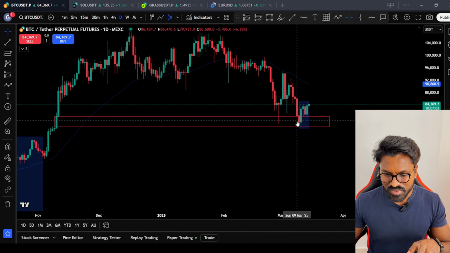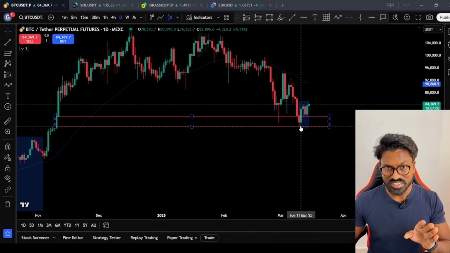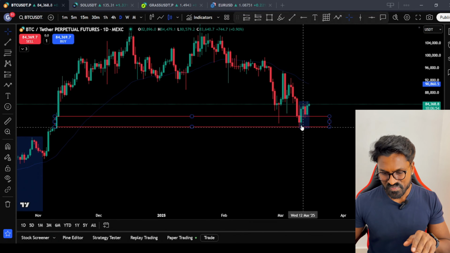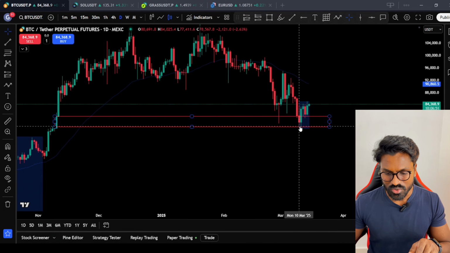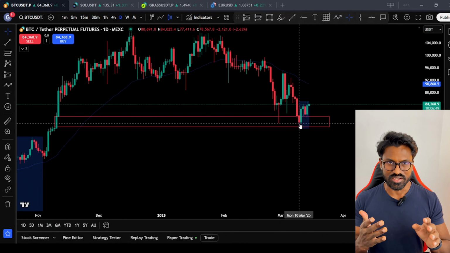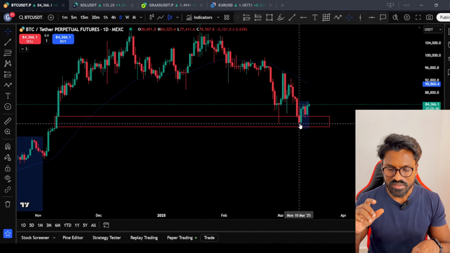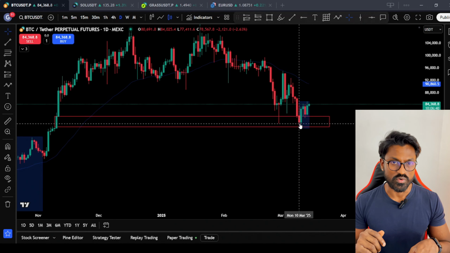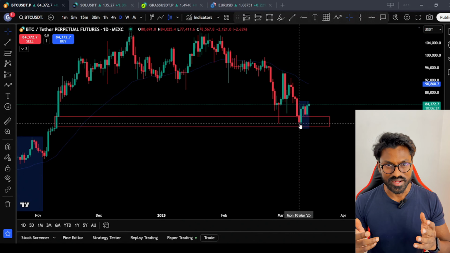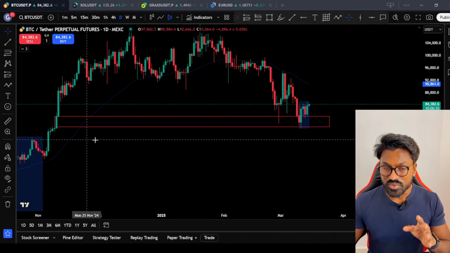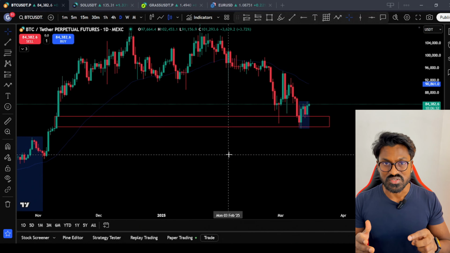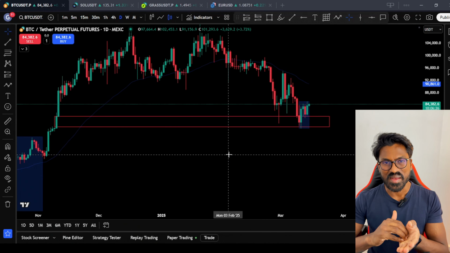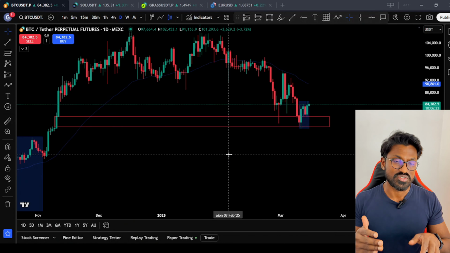So now price came into the same bullish fair value gap. It's not a new one, but price filled it to the peak. If you can see, price went down and filled this zone. Just by this understanding alone, knowing that price is currently in a bullish fair value gap, what sort of reaction are we going to be looking at? A move towards the upside, right? Because the matrix of a bullish fair value gap is that whenever price comes into it, usually the first time, or until price closes the fair value gap, we will tend to see more reactions towards the upside.